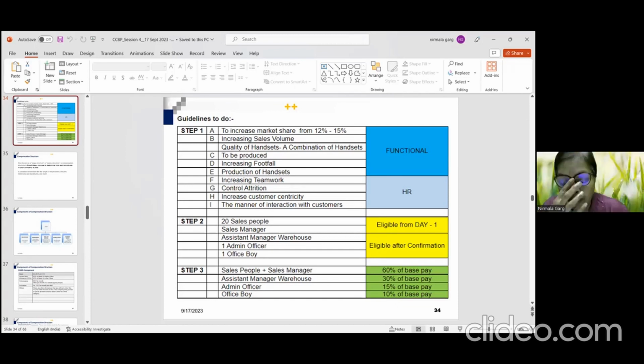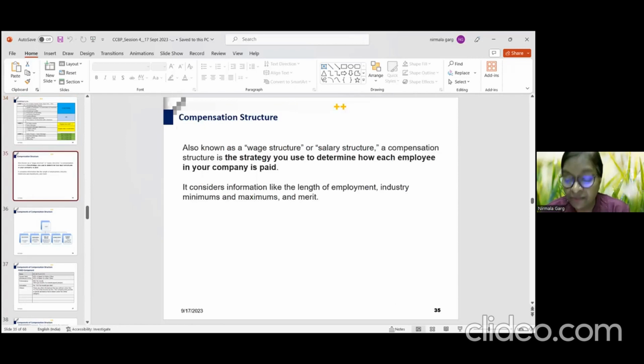So when we do a lot of this business partnering, we do all this vision, mission, etc. Now let's come to the next module, compensation structuring. What do you mean by compensation structuring? That means, how do I structure the elements of my compensation in such a way that you are taking advantage of all the tax exemptions? Otherwise, everything will get tax deducted and then you will get much less pay, right?